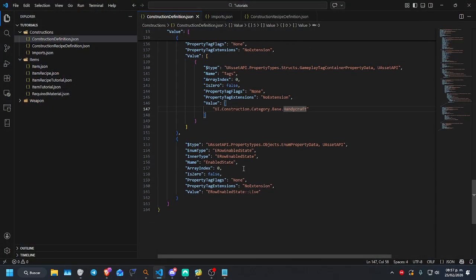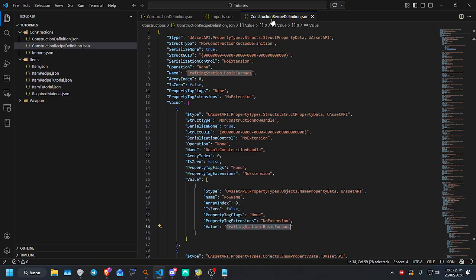And that's it for the construction definition. Then we go to construction recipe definition. We have a key that can be the same as the construction result construction handle.